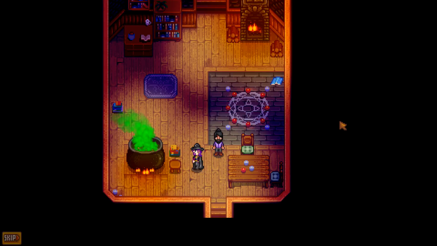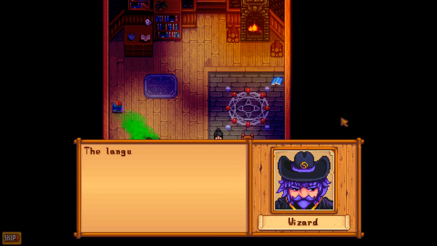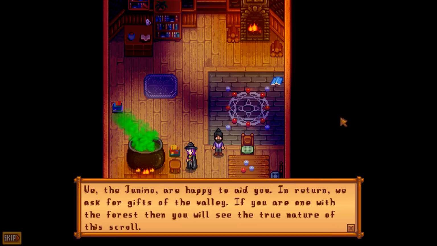I found the note. The language is obscure, but I was able to decipher it. We, the Junimo, are happy to aid you. In return, we ask for gifts of the valley. If you are one with the forest, then you will see the true nature of this scroll.